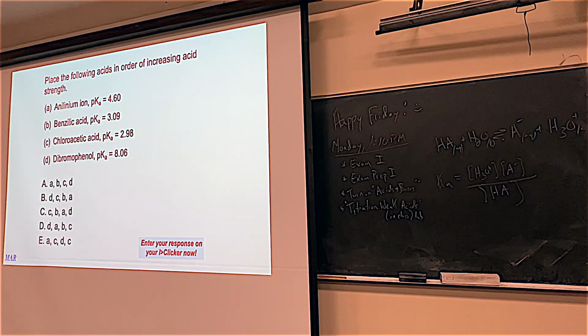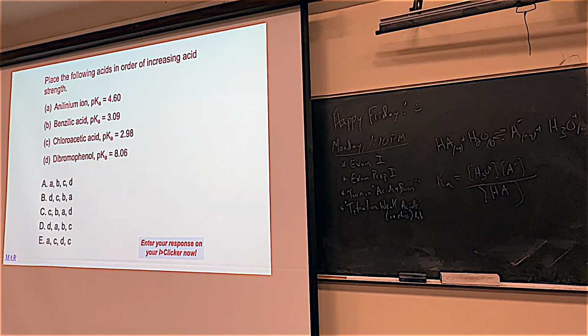So one of the problems we looked at in problem set 2 was talking about the strengths of acids. It's always the strongest goes to the weakest. So the strongest is a good indicator as to where your equilibrium lies. So the more hydronium, the bigger the Ka, all right? So on these problems, we have pKa. So one way to do this problem is you could figure out the actual Ka values. You'd go 10 raised to the power of minus pKa, and that would give you Ka. And you'd have the different values right there, and that's totally legit to do. And as you had a bigger Ka, you'd have more hydronium.